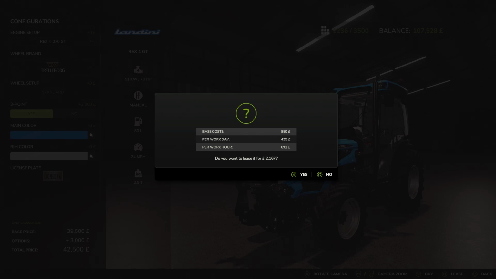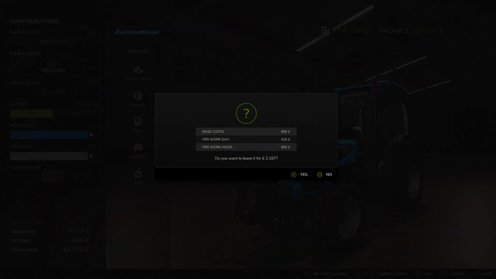However, there are some other fees that you need to be aware of when leasing things, which is the cost per workday, and this is what you'll be charged for every day you keep something on lease. So for this tractor, it will charge me £425 for every 24 hours I have it on lease. Then there's cost per work hour, which is what you have to pay for every hour you use the thing you've leased. And that's £892. So if I was to use this tractor for 3 hours, it would charge me that amount 3 times. So make sure you check the cost per day and work hour before you lease something, especially if it's an expensive machine, because the more expensive it is, the higher the cost per day and work hour.